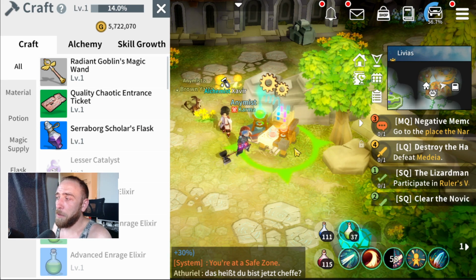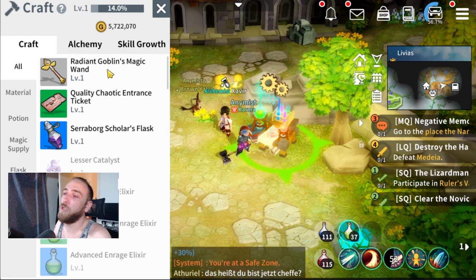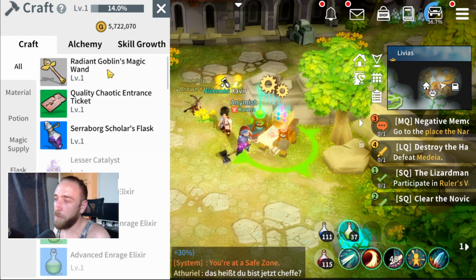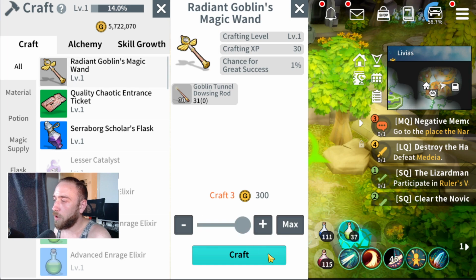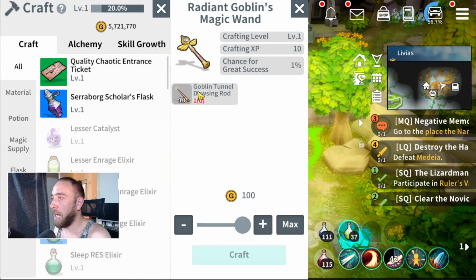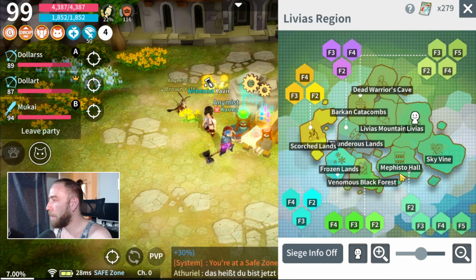We're going to the alchemy bench. Now, the alchemy bench is around this area in the actual Livius zone. There's one in Cereborg, there's one in Baron, there's one in Barras. They're literally in every major city. So we're just going to go and craft these radiant goblin magic wands. So we're going to have 4 of those bad boys. We're going to randomly go out to some area.